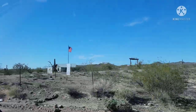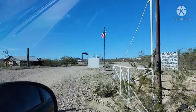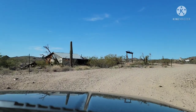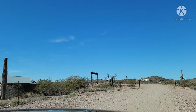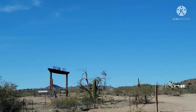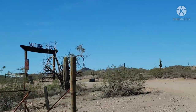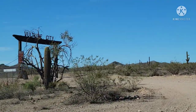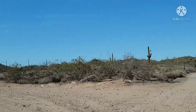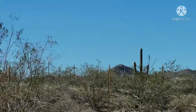Now we're getting closer to Vulture Mine - you can see it off in the background right there. We were a little bit late in the day so we didn't actually go and take the tour, but I think it would be interesting if you haven't toured a mine. We're from mining country up in Montana so we've seen a lot of mines, but of course everyone's a little bit different. Here's just the entrance to what they call Vulture City, and this is the gate entrance. I think it costs about $15 to go in.